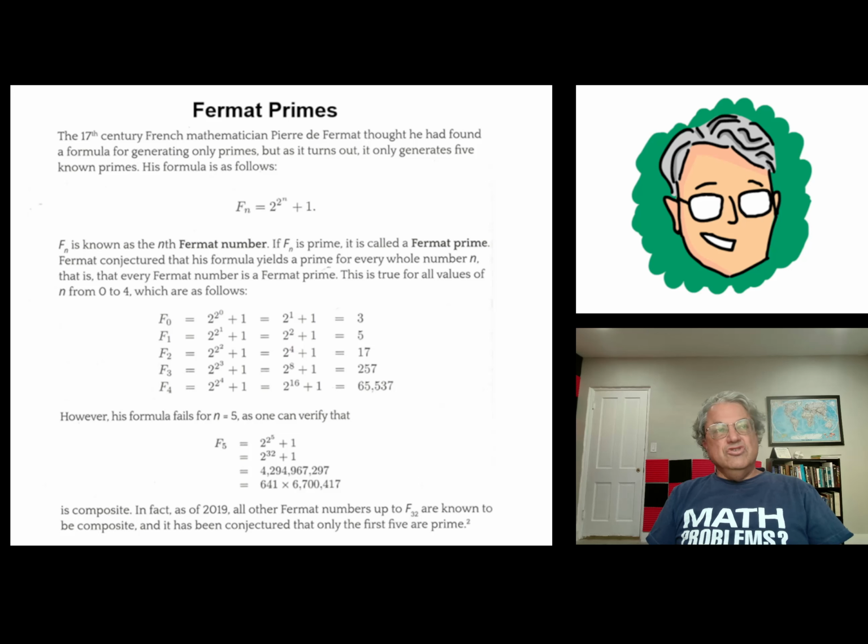And now, most mathematicians think, and there's good statistical arguments for this, almost every mathematician who studies these believes, even though it hasn't been proven yet, that every Fermat number past F4, F5, and so on, Fn when n is greater or equal to 5, it's now conjectured that all those numbers are composite. So there's only 5 Fermat primes. He thought there were infinitely many, but there are only 5 as far as we know, and they're only the first 5.